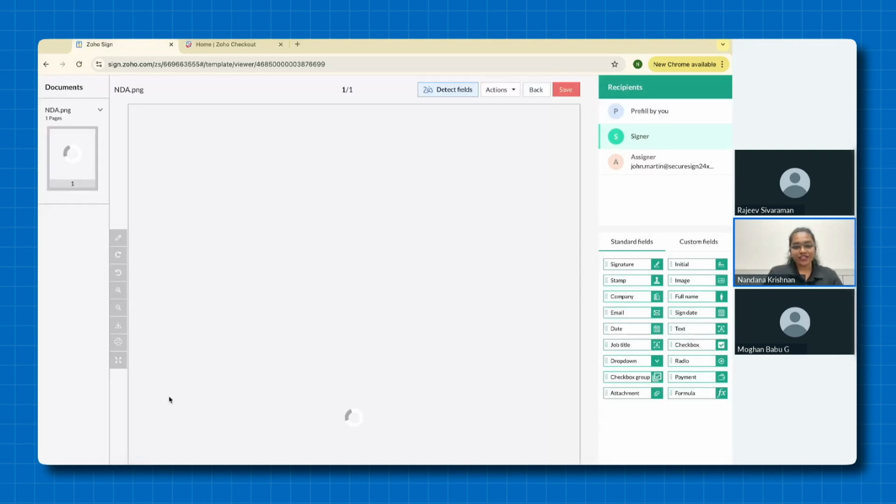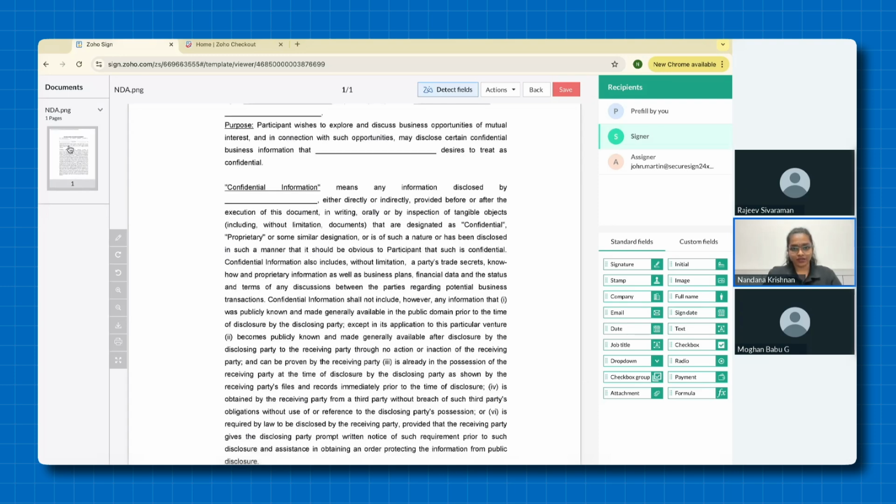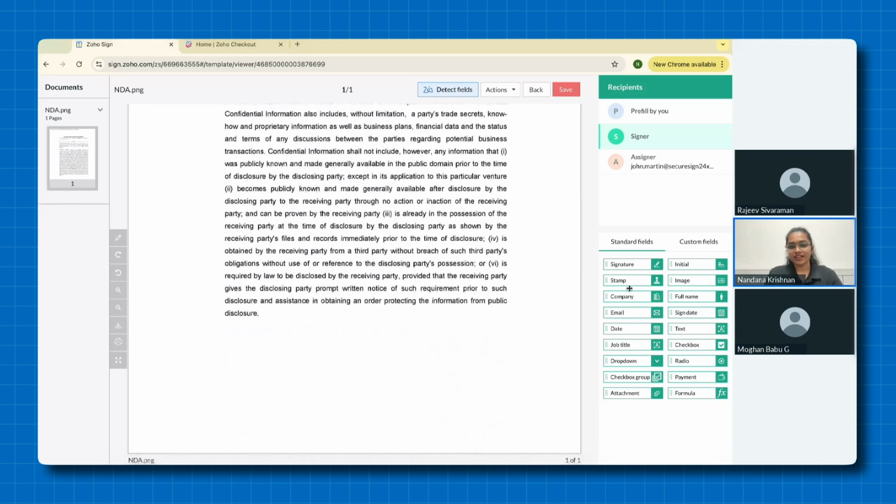Once I do click on continue, you can see that I'm taken back to the document viewer, where there's a quick view on the left. There is the entire document here, and there are the fields over here. So I'm just going to assign fields to my recipients just like before, where I can add a signature field, I can add a full name field, and I can add a sign date. I can do the same for my second recipient as well, where I will add a signature field, a full name field, and a sign date field.